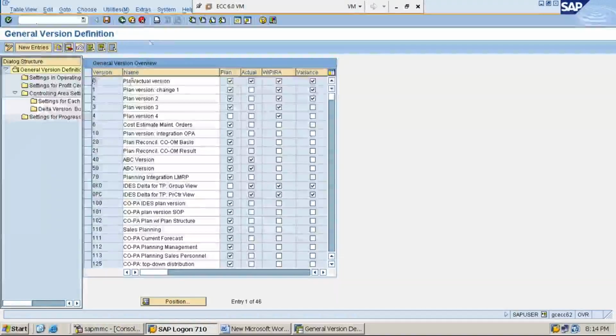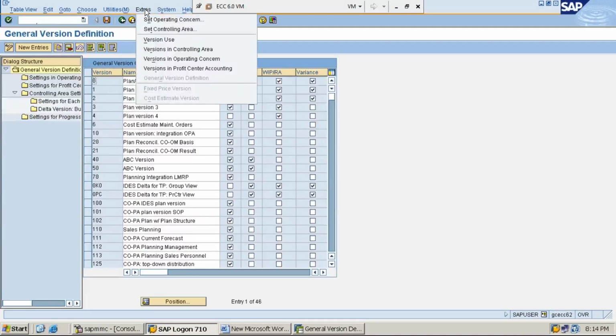Yeah, so click on Extras on the main menu. Write down very carefully. Click on Extras on the main menu, then click on Set Controlling Area.